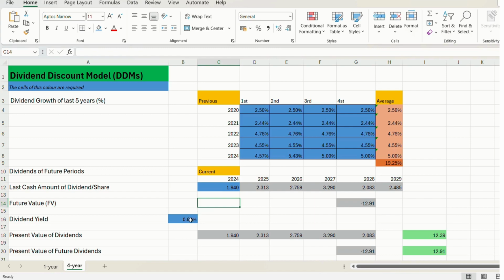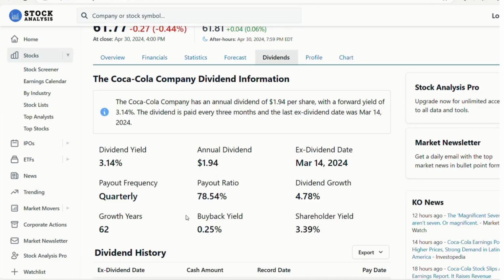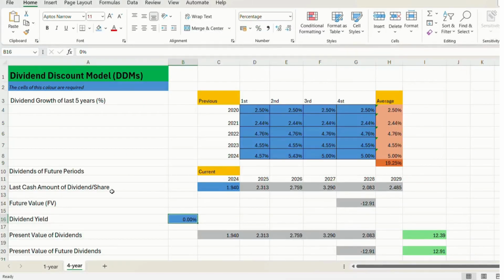The last one that we need is the dividend yield, which is very important for our company to understand, and this is much higher for companies which actually provide dividends. And if investors and traders know about the dividend yield, if you're going to compare this company with others, it could tell you that this is a huge number for a company, and it's something that provides us a good feeling for this company to invest. But come here and just write this number to understand what can happen.